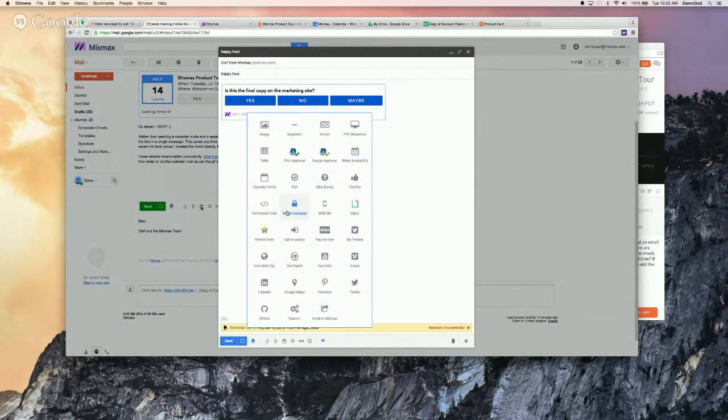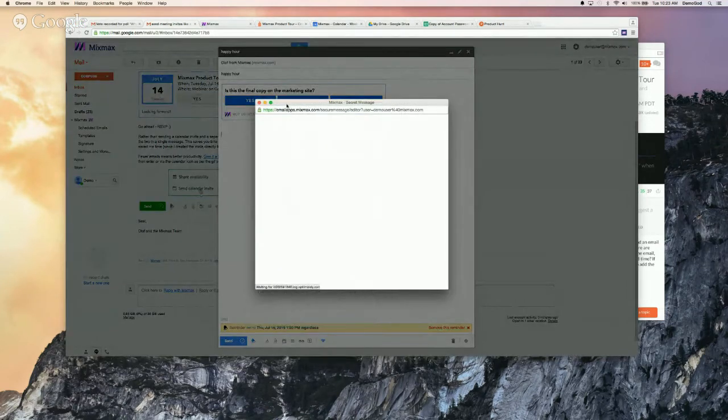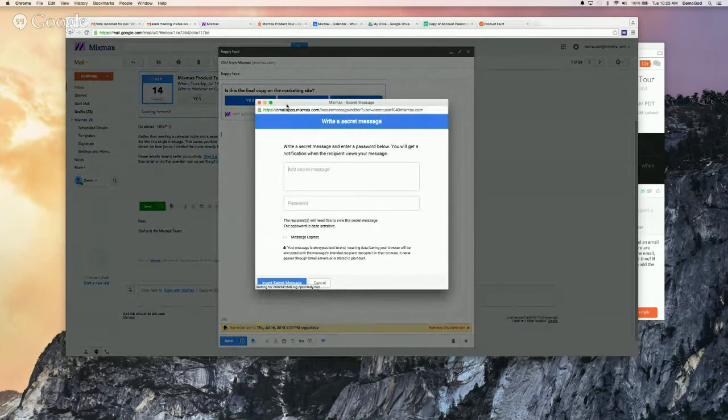Another really, really nice app, not to get too ahead of myself here, is the secret message. The secret message is incredibly helpful in contexts where you don't want a paper trail and where you might want the message to expire. It's also really useful for sharing passwords, actually. If you want to share a password, you can. My password is "let me in" for this thing. This is just a code to access the app.